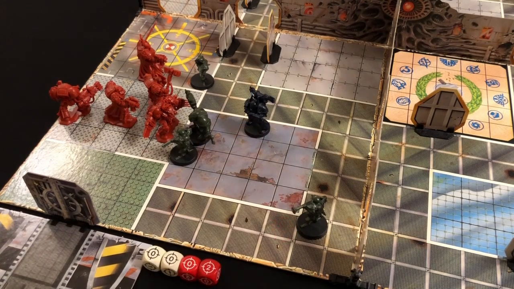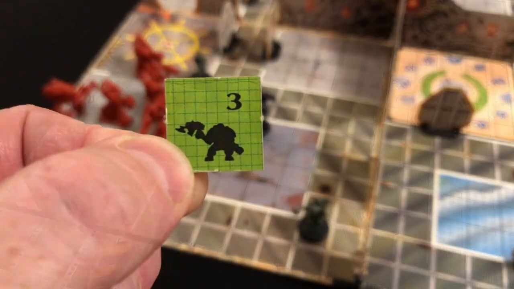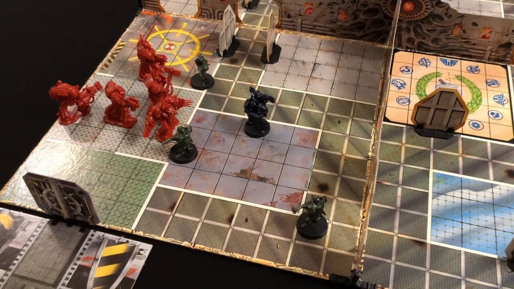Our orc rolls. If he rolls a 3, he's pulled a win out of the bag. But he doesn't. He rolls a double 0, which means he is dead. And we take another 3 points. That does finish our turn, and it went okay. Not great. Let's see what the alien event phase does to us.